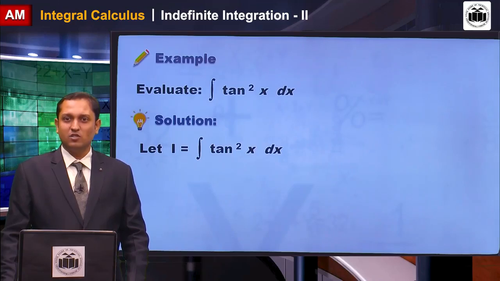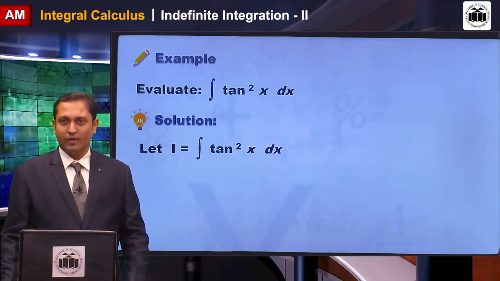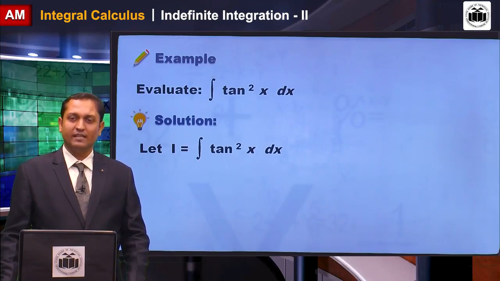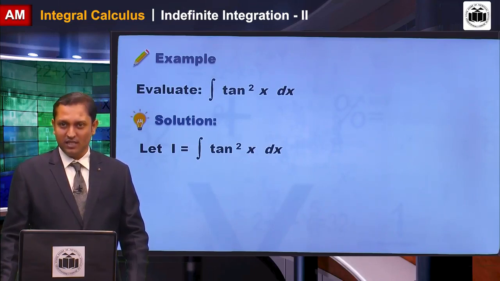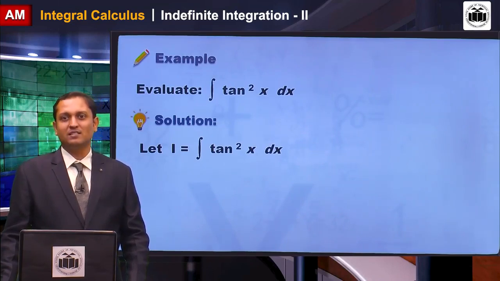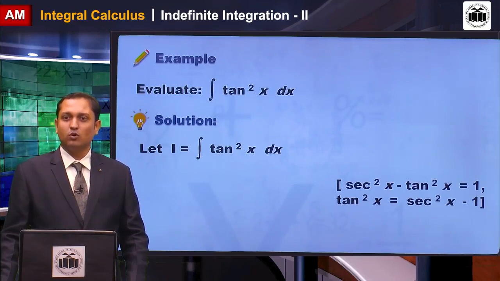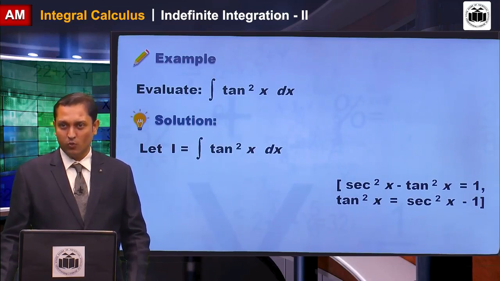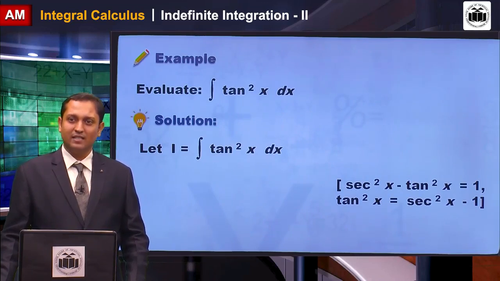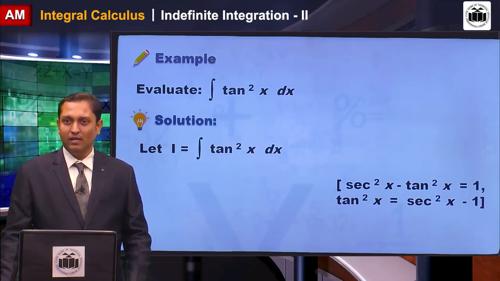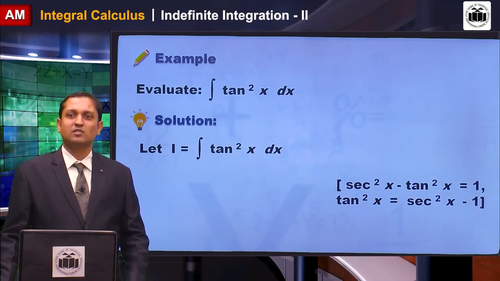Now as I told you, tan square x does not have any direct integration formula, so we need to think how we can simplify this tan square x and convert it into formula type so that we can apply the formula to get the answer. So now if you see what is given, tan square x. I know that sec square x minus tan square x is equal to 1. You can see here sec square x minus tan square x is equal to 1. This is a standard formula for trigonometry. Now in this, if we rearrange the terms, we will get tan square x is equal to sec square minus 1. What we do is we transfer the minus tan square on the RHS, so we get tan square x, and we transfer the 1 on the LHS, it becomes minus 1, so we get tan square equal to sec square minus 1. Now this sec square minus 1 can be substituted instead of tan square x in the given integral.